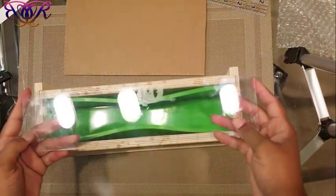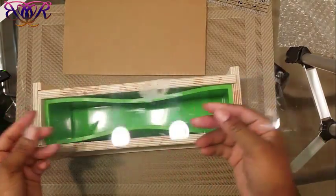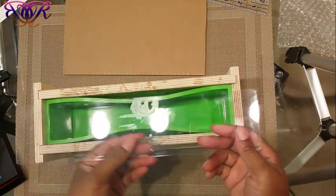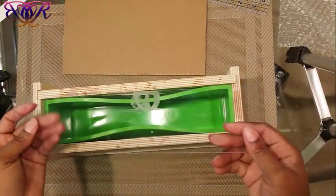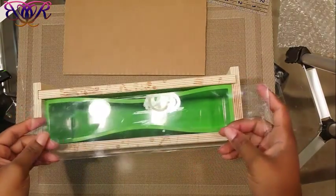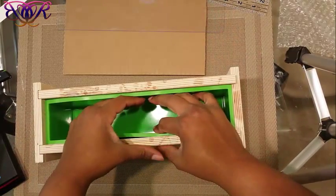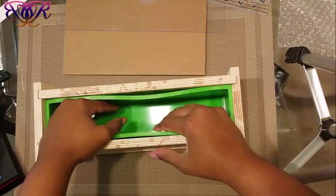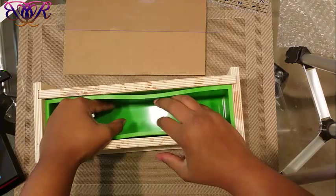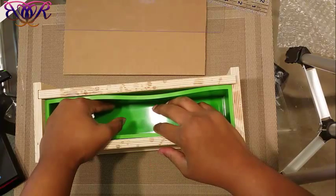Now for cold process, I really don't know the specifics as to the covering. I know it's one, to protect from anything getting in there. But I hear a lot about gelling and things like that, so I don't know if this has something to do with it. But I like it because nothing gets in it while it's setting for the 24 hours. I use detergent-free soap, which is still melt and pour, but it acts like a cold process. So typically my routine is I do the soap, I wait 24 hours, I unmold it, cut it, and then I wait another 24 to 48 hours before I wrap it in saran wrap.